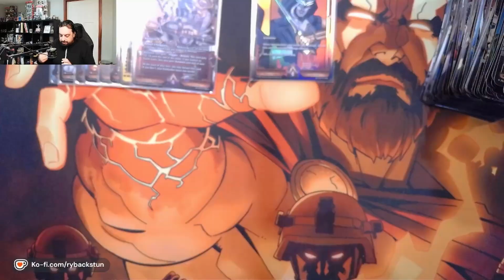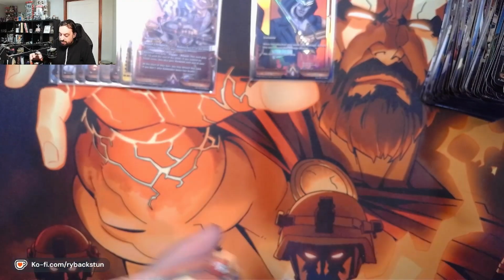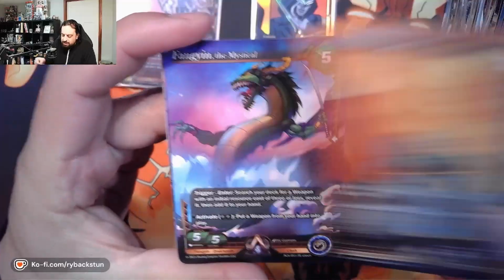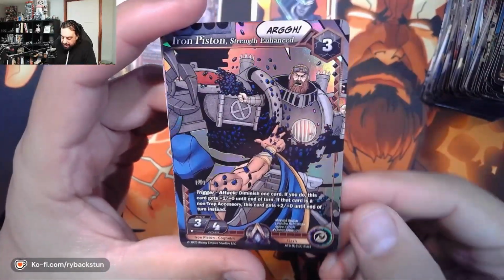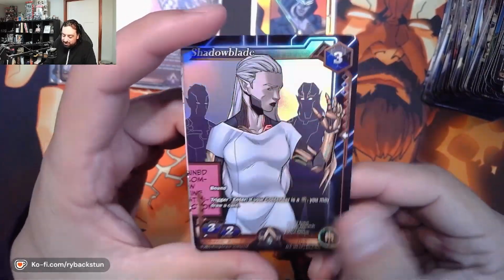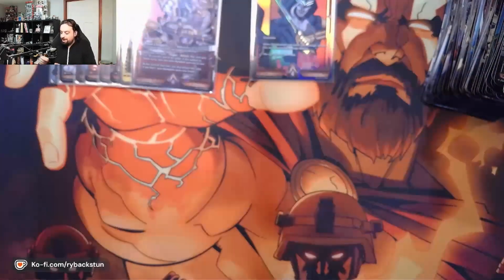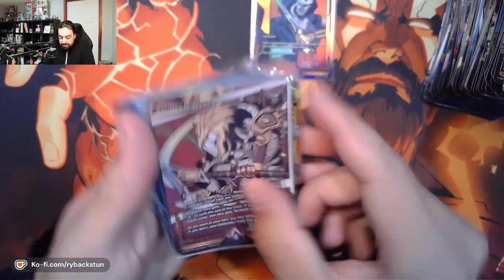And our last pack with Shadowblade on it. What does this net us? Anzadak's Lair, Fengyin the Mystical, foil Iron Piston Strength Enhanced. Love getting foil rares. Foil Shadowblade dual resource card. Love getting those. And a Thragor. So that last pack was actually pretty good. Pretty good set of cards there to have. Not a terrible grip of cards here, to be completely honest.